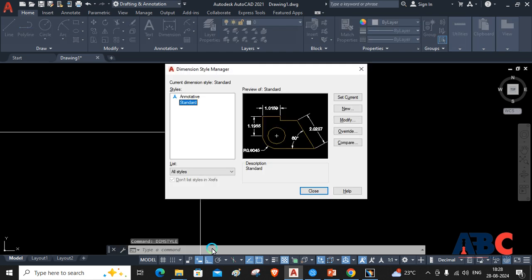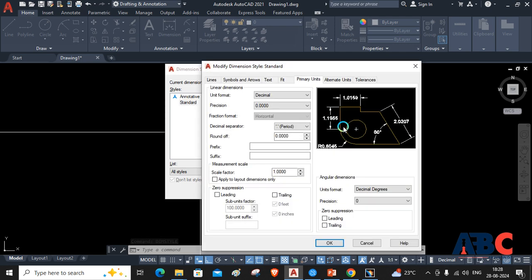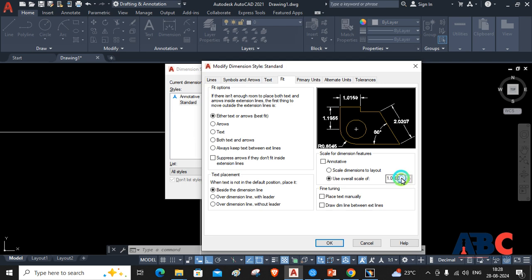enter. In dim style, go to modify, then text, I will go to fit, scale, increase the overall scale to 10, enter.